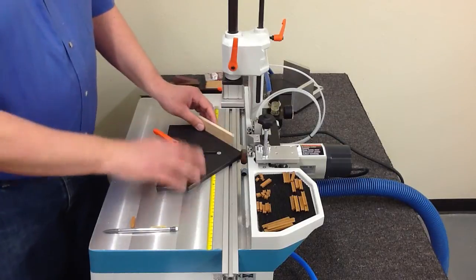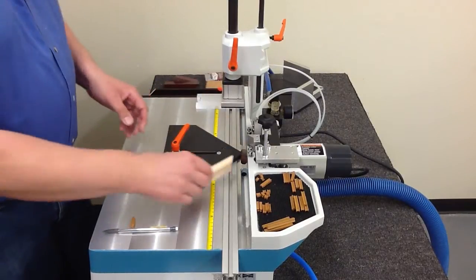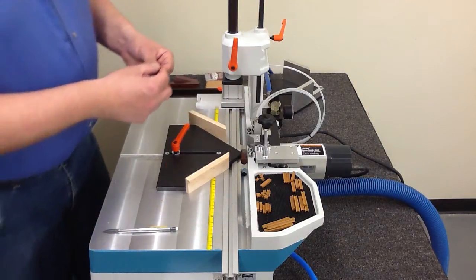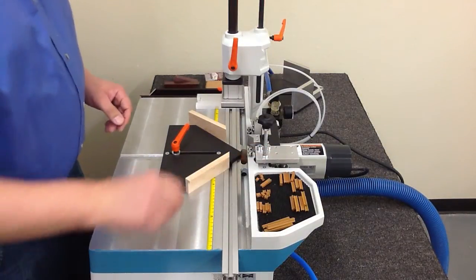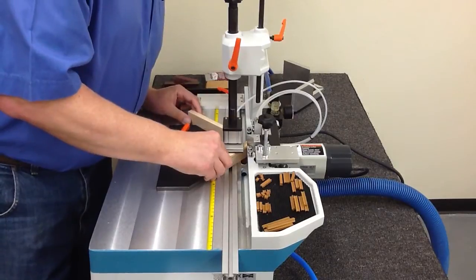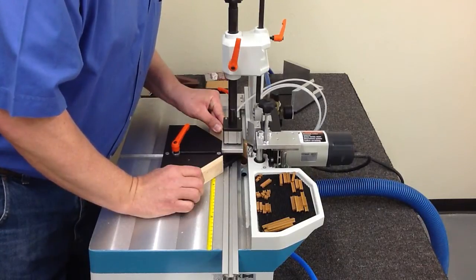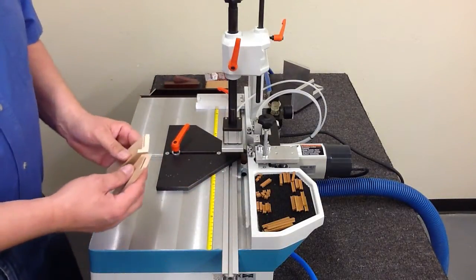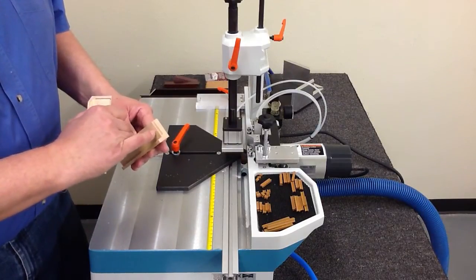Okay, so I've got this set up, and like I said, I can use it upside down, line it up, lock it in place, and this is how I'm going to be running my material. My routing height is set on the height stop rod here. Again, a little bit more than the 30mm key. And we're ready to go. Two keyways routed. Like I said, we're within about 1/16 of an inch. That's all the material we need here.